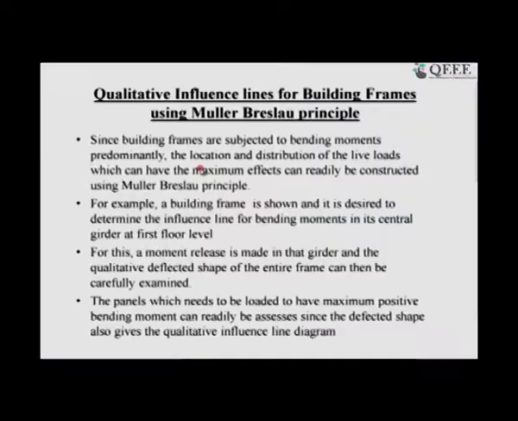So let us pause for a moment and think about qualitative influence lines for building frames. What should we do? The building frames are actually highly indeterminate structures. You see that a building frame has a slab, a beam supporting the slabs, and the column supporting the beams. So the load transfer mechanism is that the live load is there on the floor, and from the floor it goes to the beams, and from the beams to the columns. That is how it is transferred.